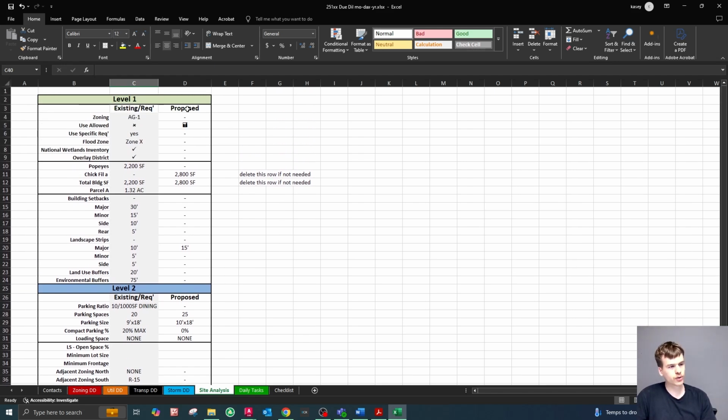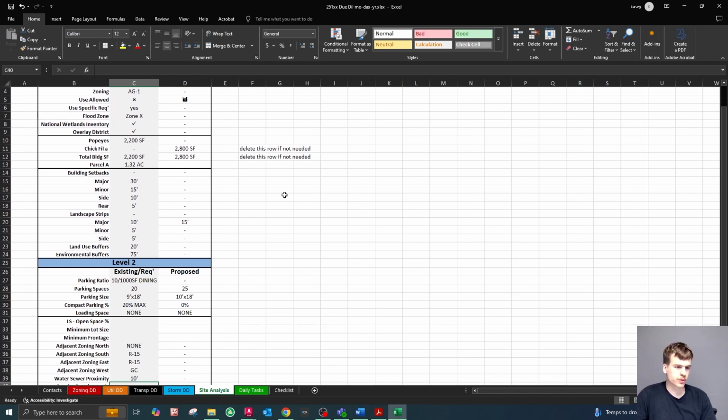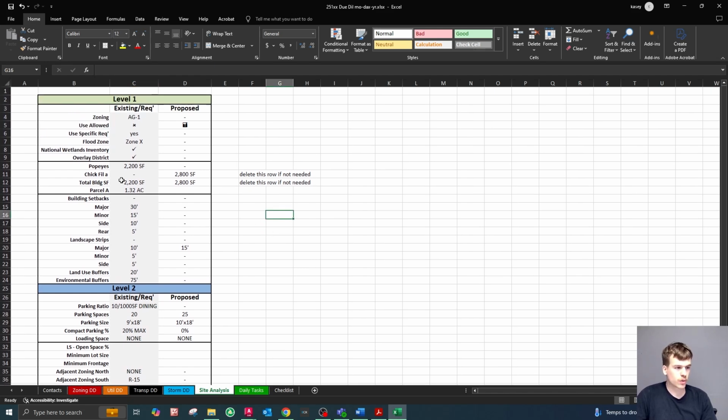So now that we've gone through with our hypothetical site here, I just want to reiterate some of the key points. You don't need to include a total building square footage if there's only one building. So if we're only building one brand new 10,000 square foot building on a completely blank piece of property, there'd be no reason to put a total building square footage because there's only one building, so you don't have to add up multiple buildings. Okay, same thing with the parcels. That's why we deleted those two rows earlier in this video. Okay, and then the two columns, existing and proposed.